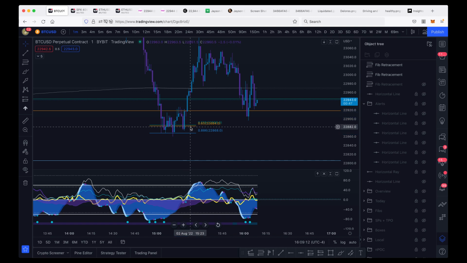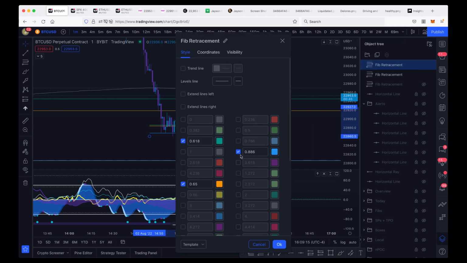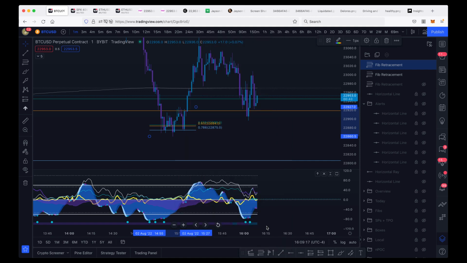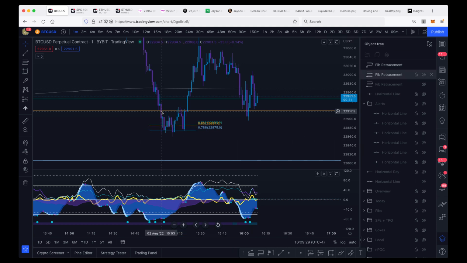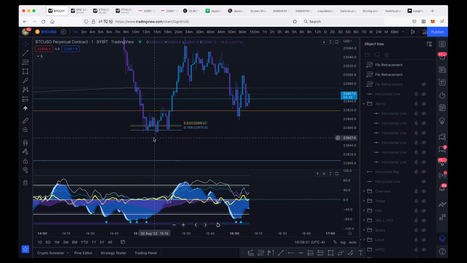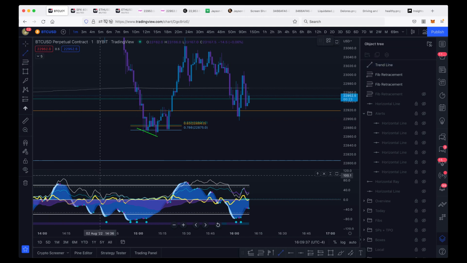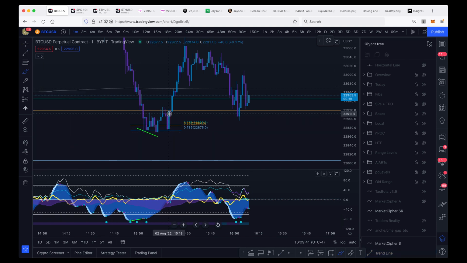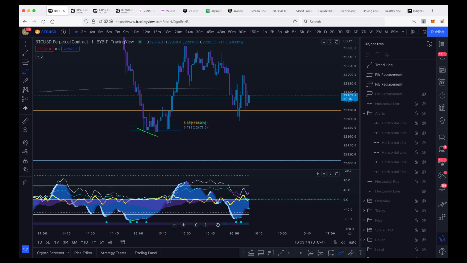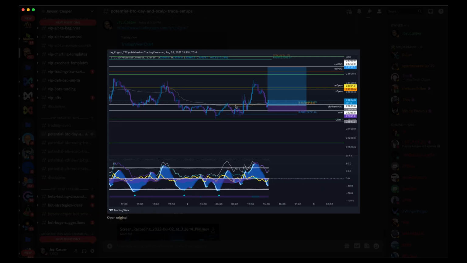And I should say that when we're looking for these key fib levels, turn on the golden pocket and the 0.786, and pretty much we want to put a box around this area. Somewhere between the golden pocket and the 0.786 is the area that we want to look for an entry. Now, what are some things that we're going to look for? Number one, we want to be looking for bullish divergences on the lower time frames. If we come down to a macro area of support, in this case, it was this macro golden pocket right here from the setup in the VIP Discord, right?